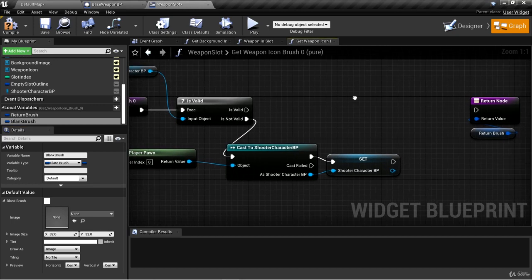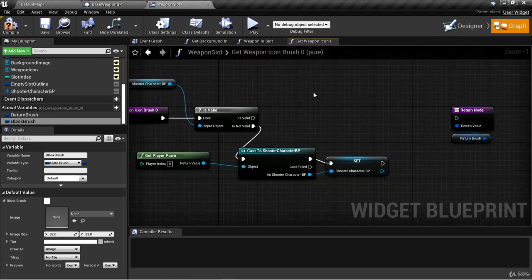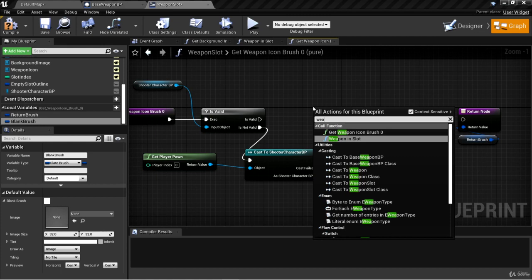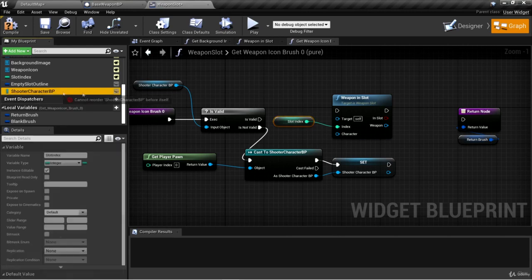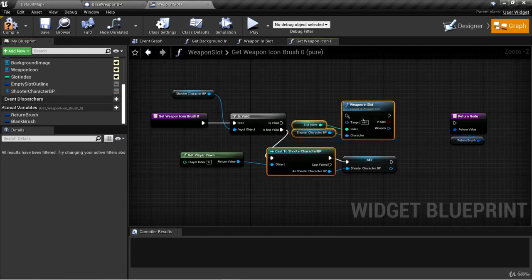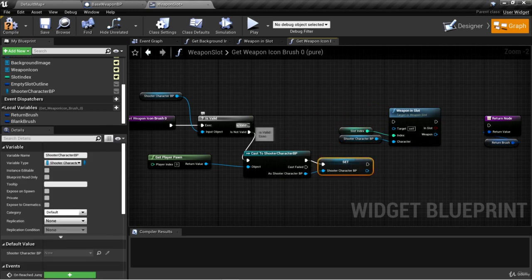Well, we're simply going to call the weapon in slot function that we created in a previous video. So right click, type weapon in slot, and for index and character, we're going to use our slot index and our shooter character BP. And we're going to call this weapon in slot after both the is valid and the set shooter character nodes.